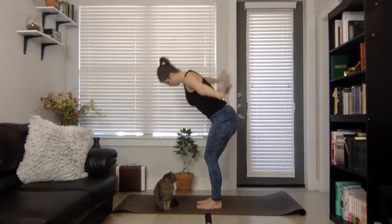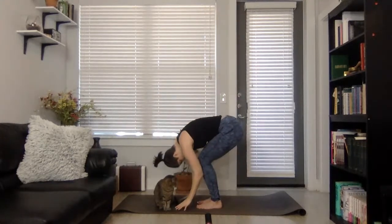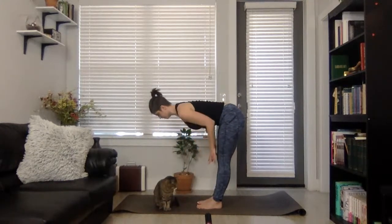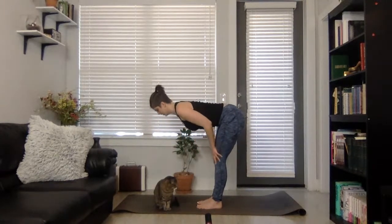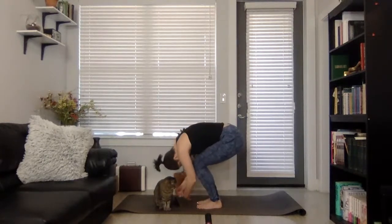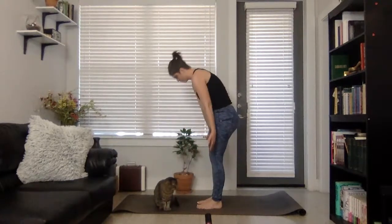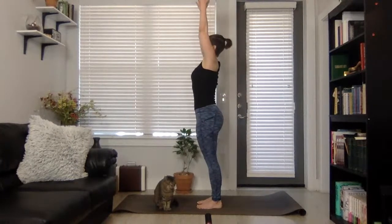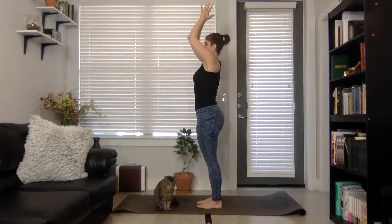Exhale, forward fold. And then as you start to inhale, you're going to lift the body up. Remember to push the booty out. Lift the chest up. Then exhale it back down. Then inhale, reach it up. And you can go real slow. Your blood pressure may not be used to it. So you want to be respectful of how your body is. Exhale the hands back down.